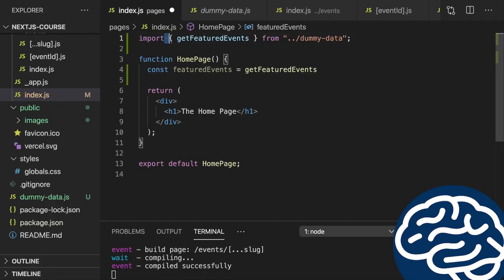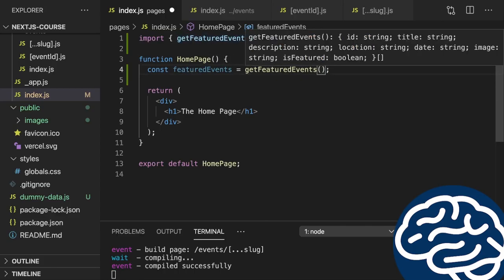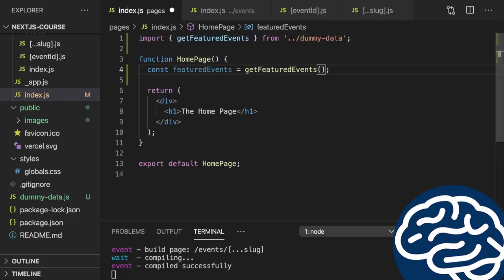Now for this, you need to import it from dummy data, of course. You need to import getFeaturedEvents from dummy data. So call getFeaturedEvents, it's a function, so make sure you execute it and store the result in a featuredEvents constant. And now that we got the featured events, we want to output them down there.